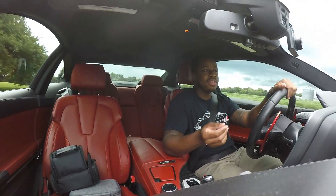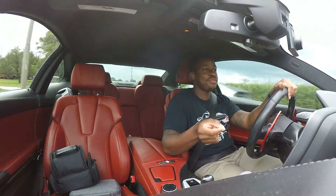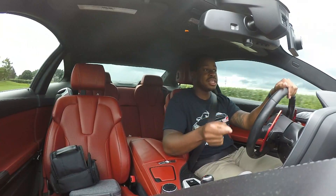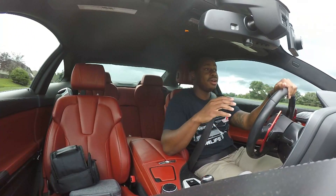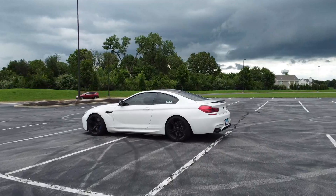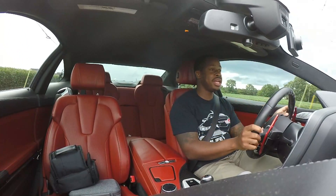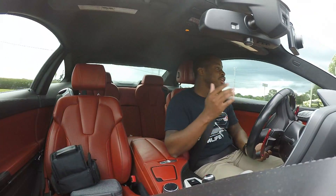One of the best lines I ever heard about the M5 versus this is that the M5 is like getting eaten by a tiger, and this is like getting eaten by a tame, domesticated tiger. So still both horrible and fun, depending on how you look at it. But this is just an elegant, sophisticated, well-crafted beast. All the M cars are kind of different flavors and mixtures of the same recipe — they just tweak a little bit, add a little paprika to this one, a little salt to that one. You get what I'm saying.